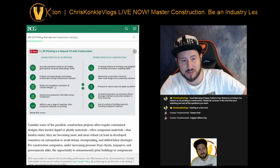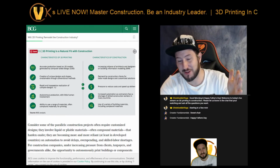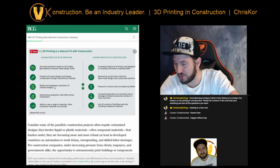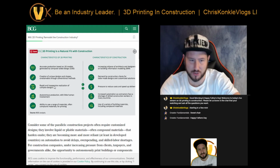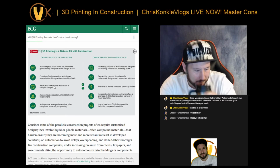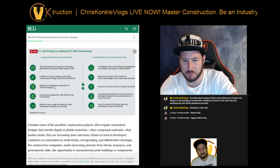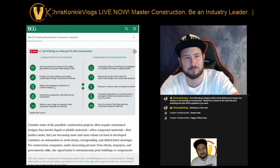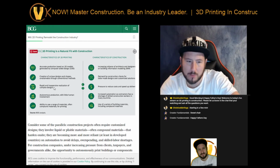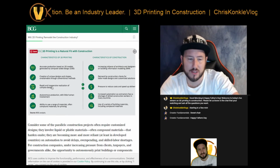I've been in the industry since I was 15 years old, so that was now, what, 24 years ago? That was quick math, but anyways, it's been a long time, and nothing has changed. Nothing has changed, I don't think. The only thing that has changed since I started in construction is the safety programs. There's no new tech. There's nothing. The last thing to be invented would have been the leveling lasers that we use, and that was over a decade ago. The lasers replaced the water type level.